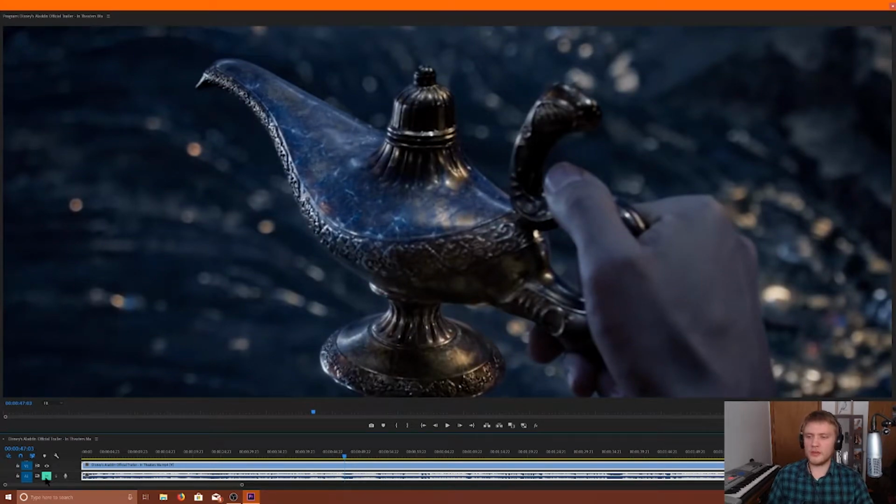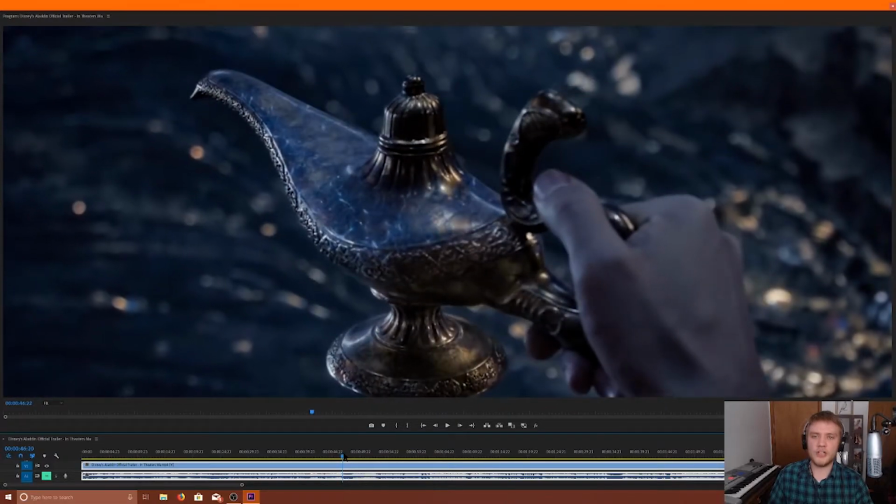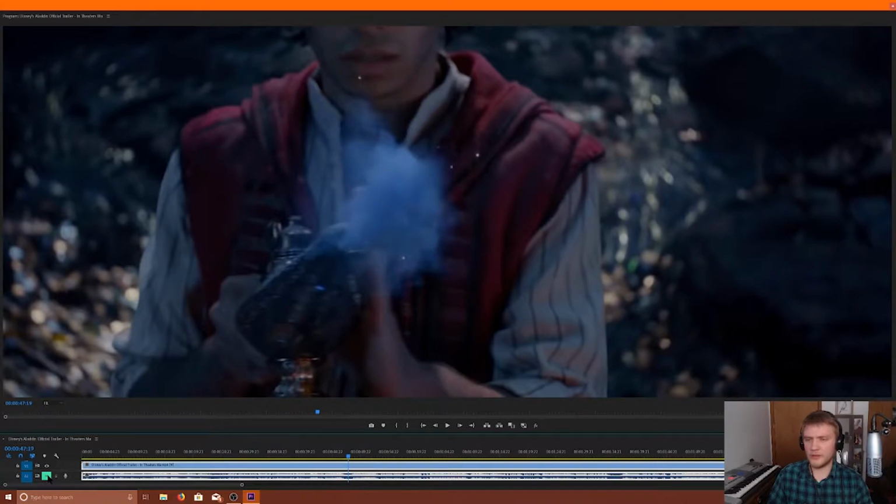So we see a closer design of the lamp now, and it reminds me a lot of enchanted items in like the Elder Scrolls games. You see the kind of brass and gold sheen of it, but you also see this inlay of the blue magic from the genie kind of shimmering around, which looks really cool. It's really subtle, but it's really cool.